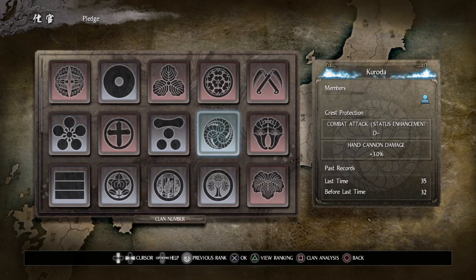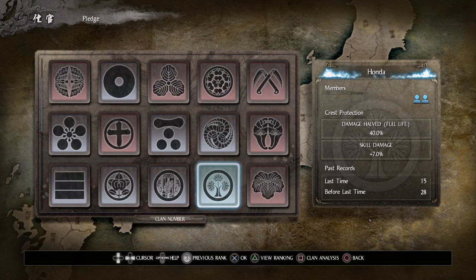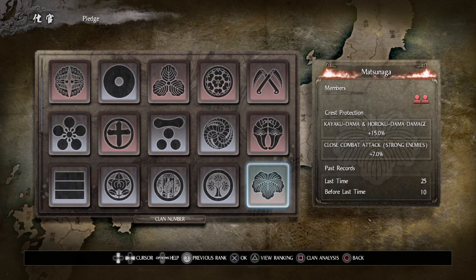So in this case, the Kuroda sounds cool. Close combat attack and hand cannon damage is what it gives you. Damage halved, full life. Okay, okay. Skill damage sounds cool too. Kayu Dama and Horoku Dama damage bonus.